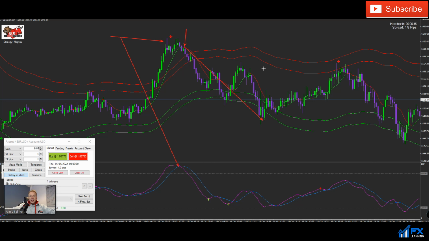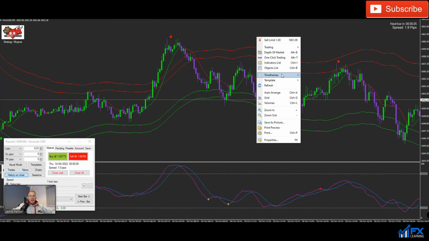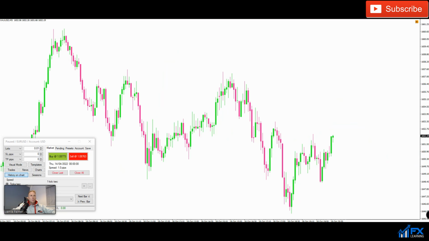So before I take the setup, or before I decide if I'm going to take the setup, I look at the higher time frames. What is this setup telling me? Is it with the trend? Is it against the trend? Is it around support and resistance? So let's just bring up some naked price action now, and let's go to the 1 hour chart.